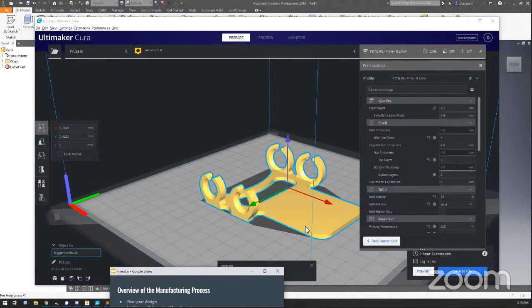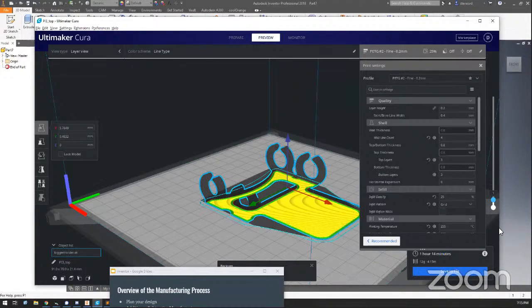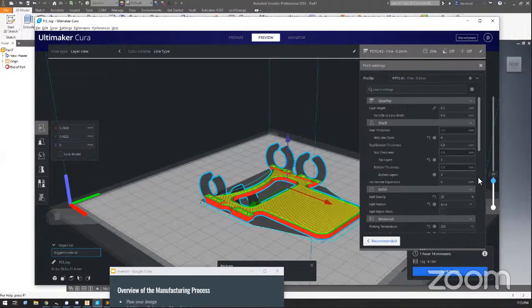If I do a preview here, when you start building a part, it starts at the bottom and keeps adding material all the way up until it comes to the very top and the part is complete. This is what's known as additive manufacturing. You are taking something that was nothing before and adding material to it to create the final part.